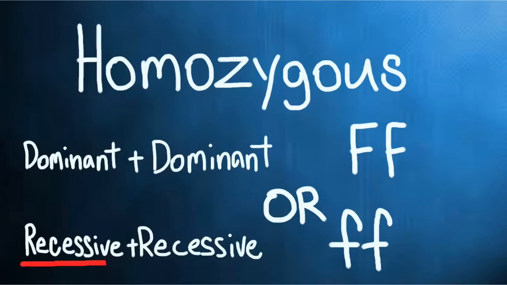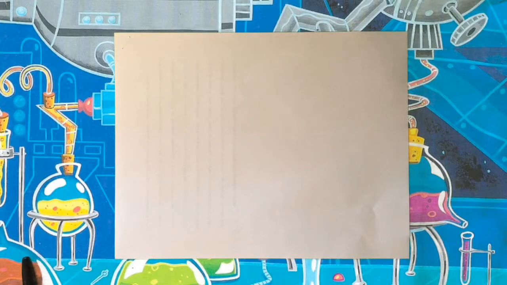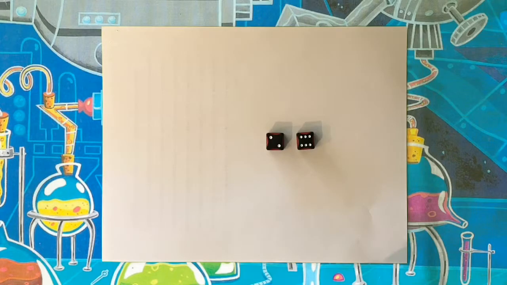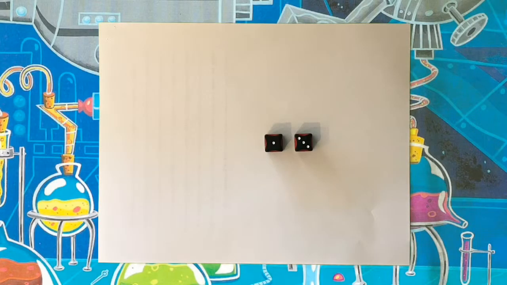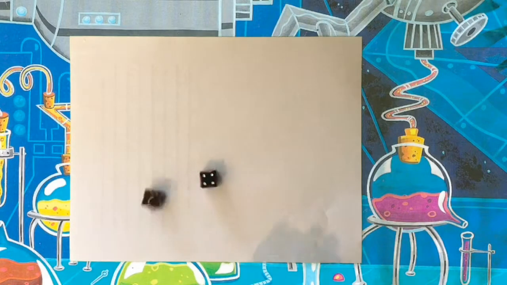It is now time to learn about phenotypes and genotypes by creating our very own monsters. You will need a piece of paper, 2 dice, and something to color with for this activity. Our monsters will be based on 5 different genes: body shape, wings or legs, the number of eyes, teeth or claws, and body color. To determine your monster's genotype, we will roll the dice. Odd numbers will represent the dominant form of a gene, and even numbers will represent the recessive form of a gene.